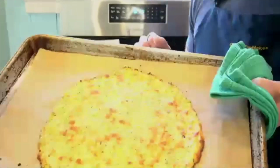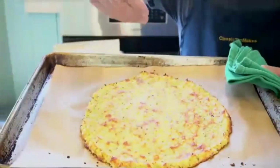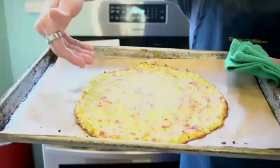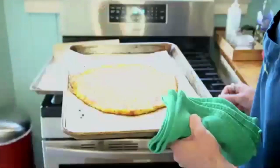These things are awesome. So this is what our crust looks like right now. There's still some more baking it's going to do in our oven, but we have to flip it. Flipping it like this is going to be tough. We could slide a spatula under there, but it's still pretty flexible. We might break it. We're actually very likely going to break it.